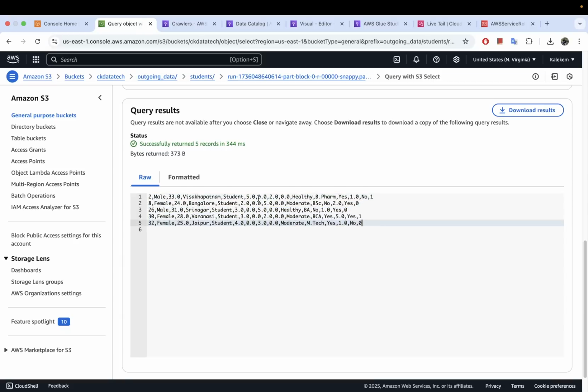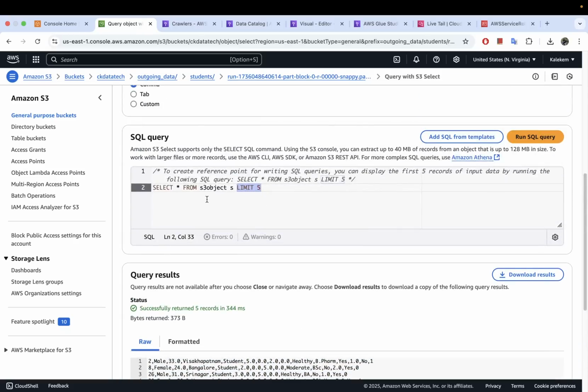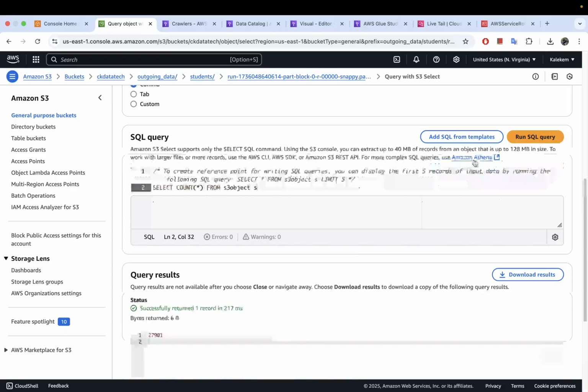Okay, so you'll see the data and all, which is great. Awesome, we have data on this, but sometimes you just want to know if you have all of the data written here. In this case, what might be helpful is if we select count star. This one works pretty much like SQL. It's just the same as SQL. You can write your SQL queries right here. So if you select count star, we want to know how many rows we have on this one. Sometimes if you put limit here, it's not going to give you the right result, so just remove that and go ahead and run this query.